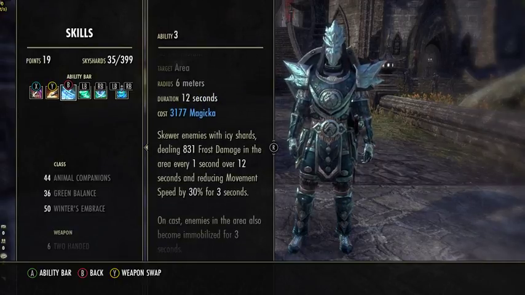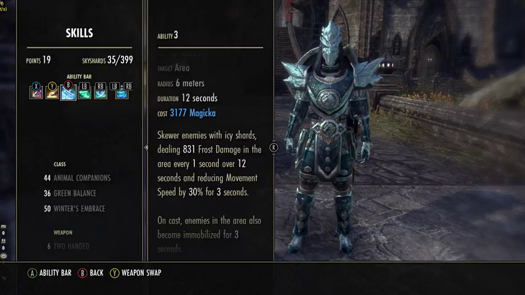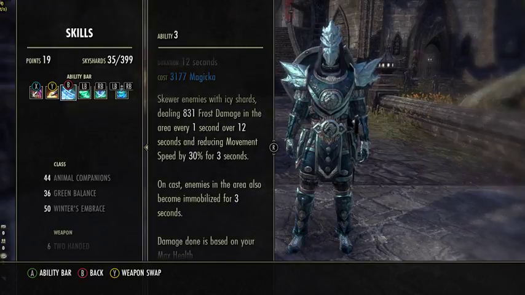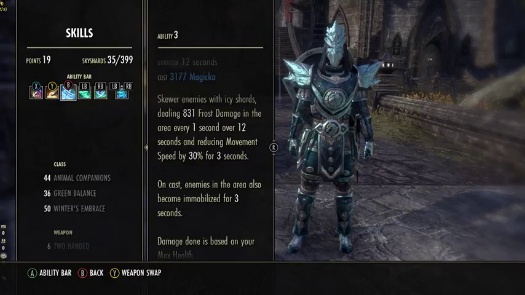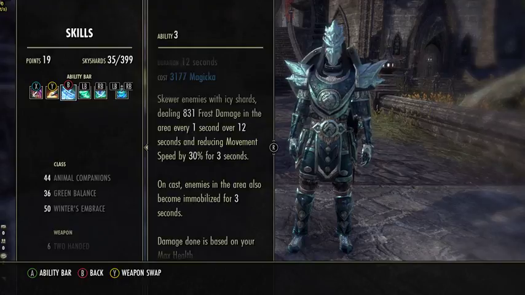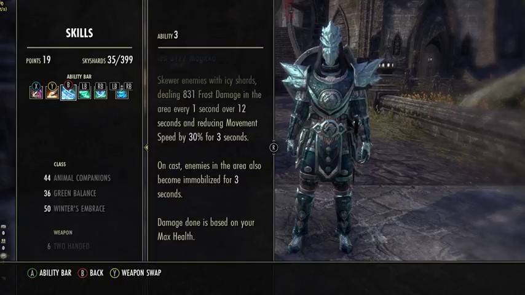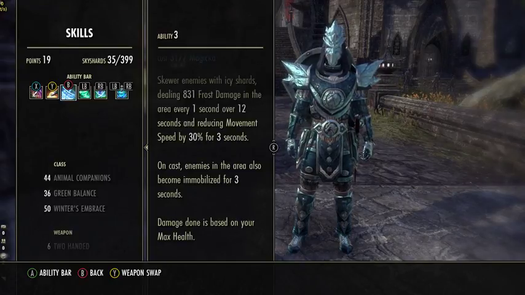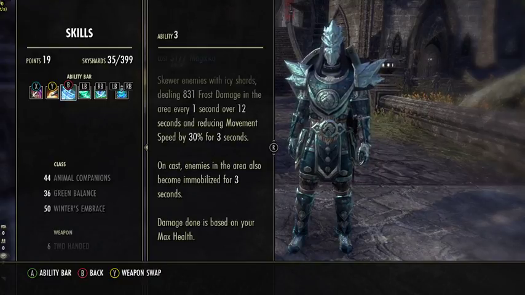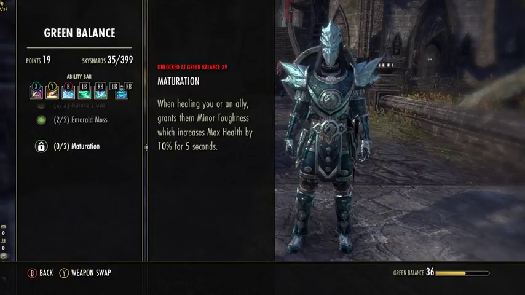Gripping Shards. Okay, so for me, this is all about AoE control. And I really like this ability because it skewers enemies with icy shards, dealing 8,391 frost damage in the area every second over 12 seconds and reducing movement speed by 30% for 3 seconds. On cast, enemies in the area also become immobilized for 3 seconds. Damage done is based on my max health. So when everything's firing and I get all my passives unlocked, I'm going to increase my max health by an additional 10% because of the passive in Green Balance, which is Maturation.